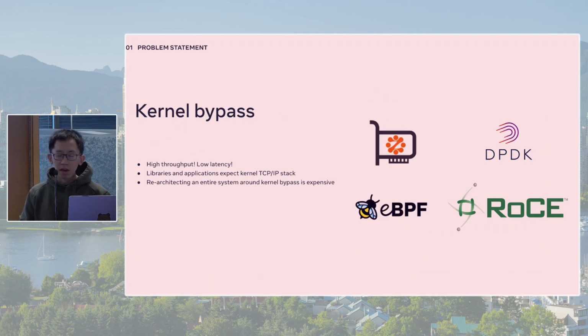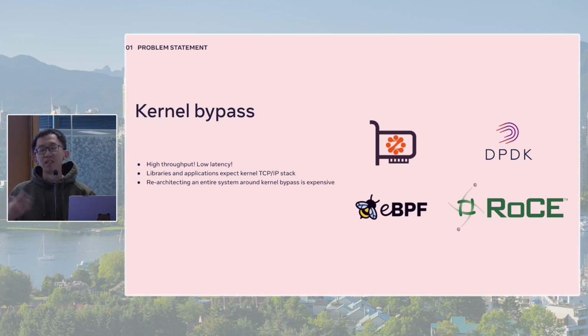So how do you solve this? The classic way is, well, let's just get the kernel out of the way. Let's just bypass the kernel entirely. That gives you high throughput, low latency, or some mixture of both. But the obvious downside is not only do you have to re-architect your application to support kernel bypass, you don't have a TCP stack anymore. You need to do all of this inside of user space.